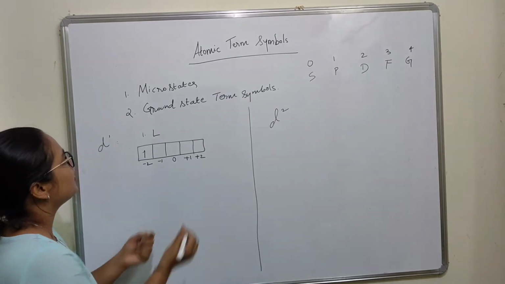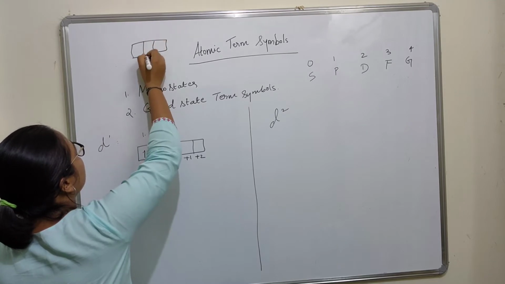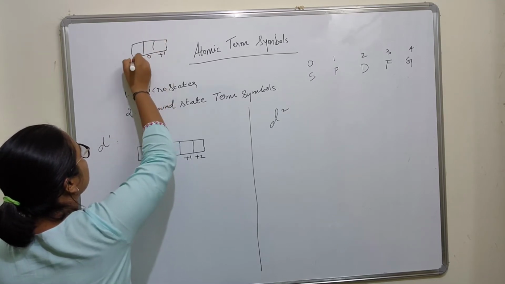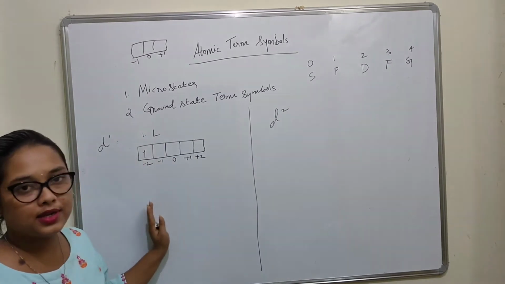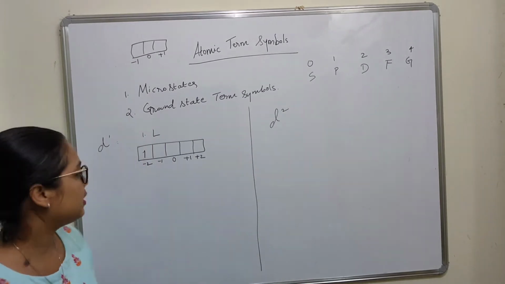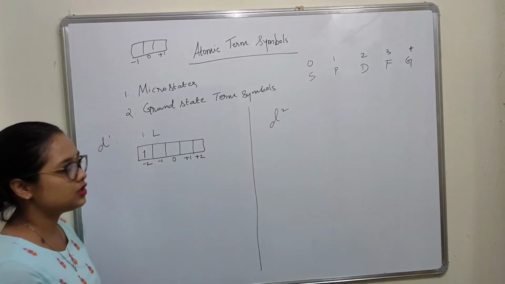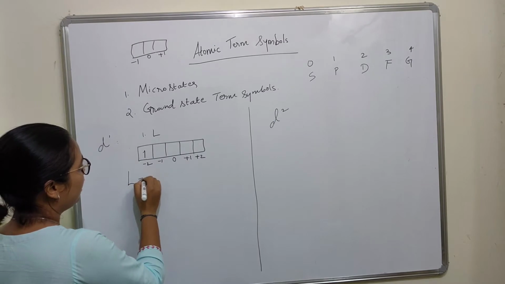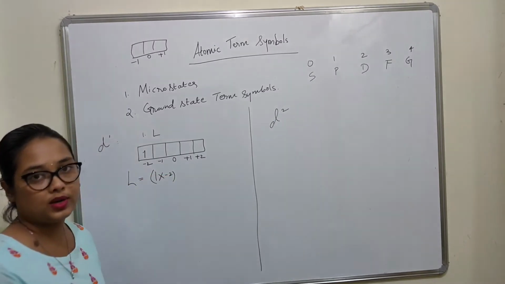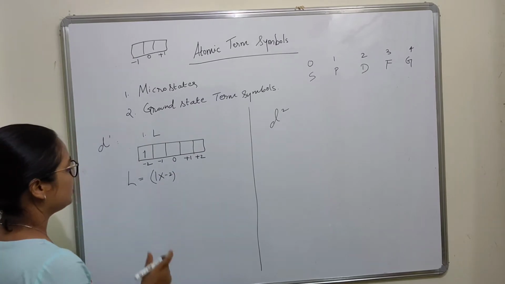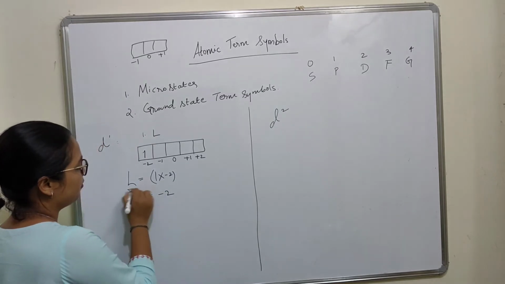Just so that you know, if we have a p orbital, then it is going to be 0, plus 1, minus 1. This is how we usually label it using the different sets of quantum numbers. Now we know that there is one electron over here in minus 2. So what do we do to find the value of L? We take the number of electrons and multiply it by the label that we are giving to it, the number that we have used. So what will be the value over here? Minus 2. So L is actually minus 2.